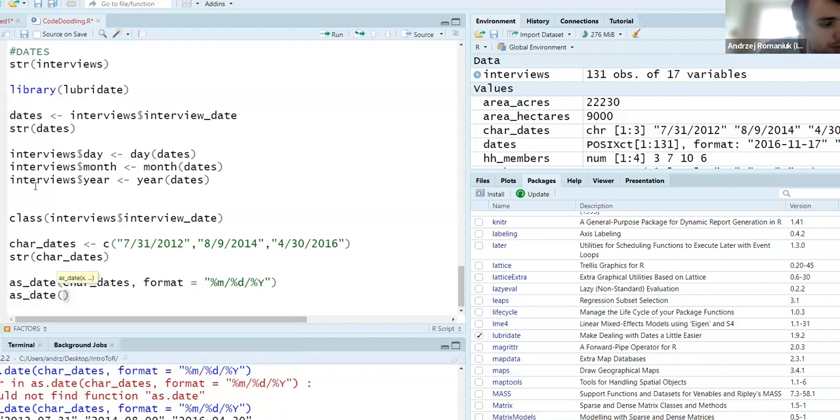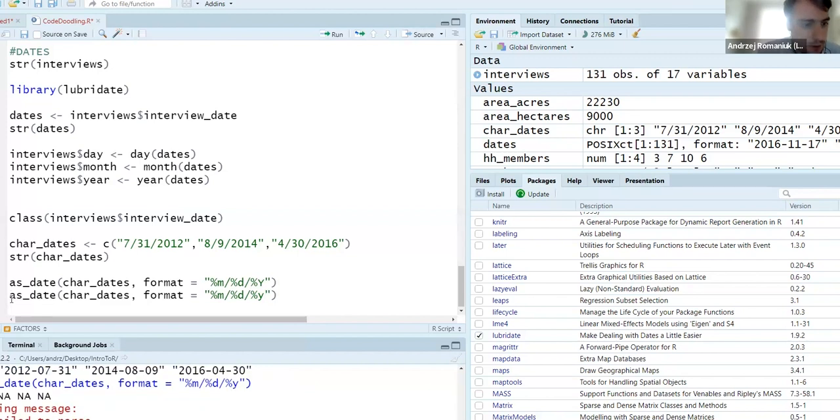Okay, so we have this thing here, but what if we, for example, put something like this? And we have a failing message.